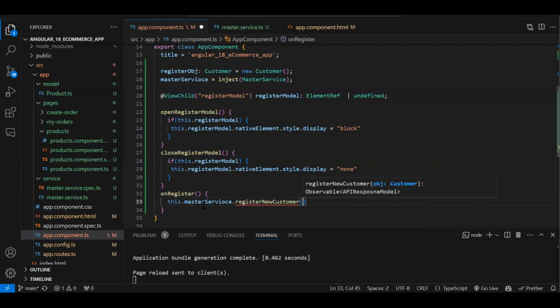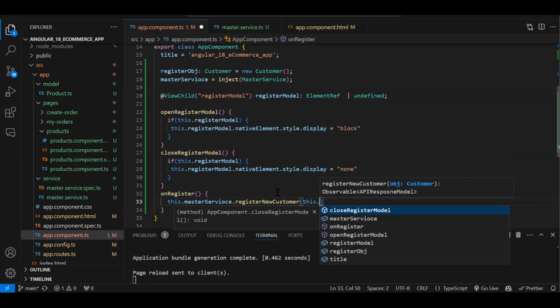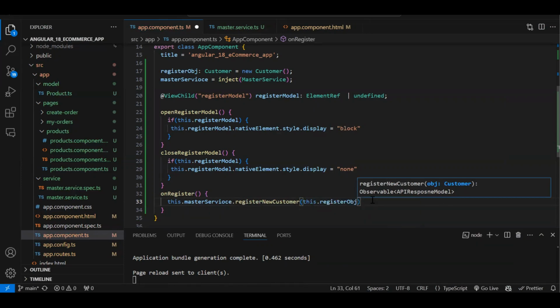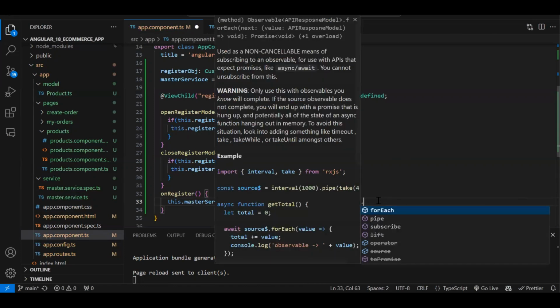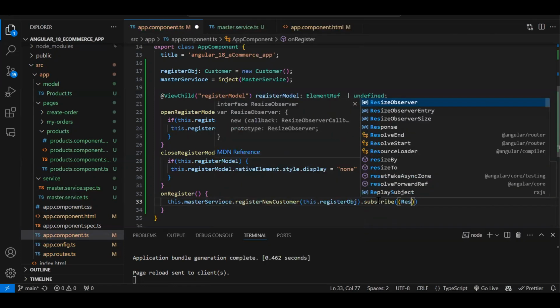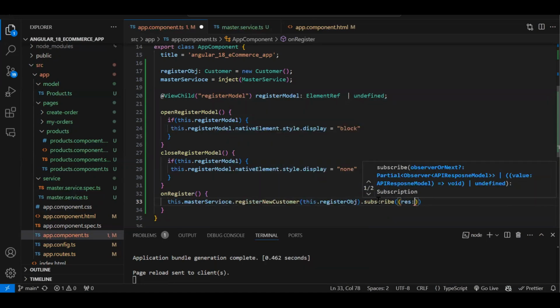This is the function. Now this function needs a parameter, nothing but this object. So this dot register object we need to pass. Then again, this is going to return a data type of that response model. So we can subscribe, round bracket, result, API response model.